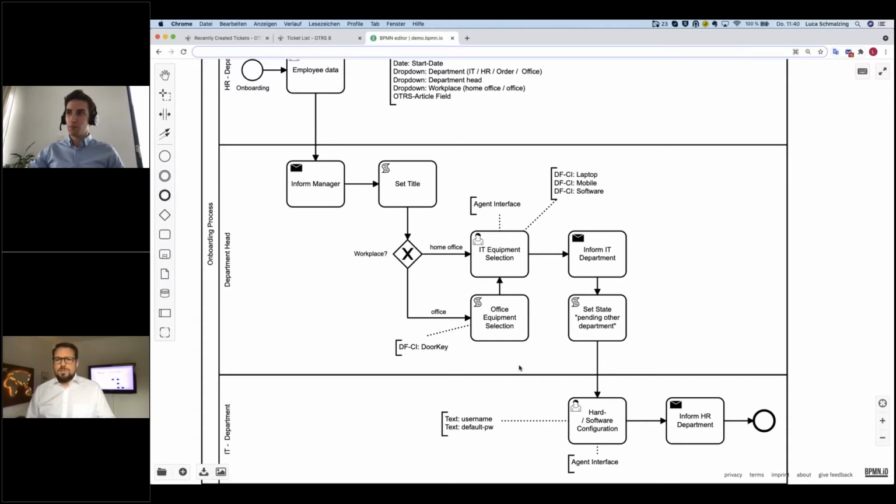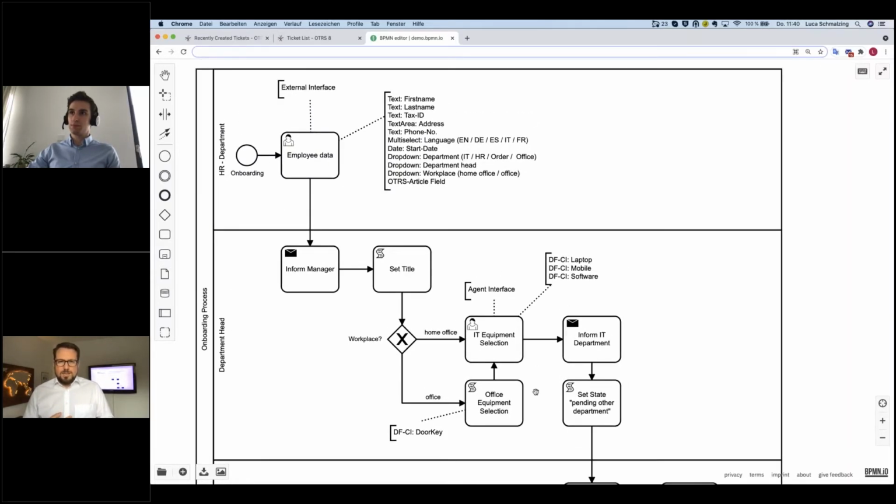Mm-hmm. And you mentioned it's not just the workflow, it's also about the forms. Currently, I guess in a lot of companies, there's just that piece of paper which goes around from department to department and has to be filled out by the department head. But as I can see here in your description at the very beginning, you have here already a documentation about how that field should look like. Is it a text field? Is it a drop down? What is that about in OTRS? How we can configure that?